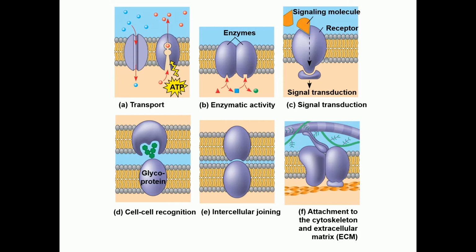We also have some enzymes that you would find inside the cell membrane. So enzymes, of course, do metabolic work, they do cellular work, they speed up chemical reactions. You remember that from the proteins video that we did. So enzymes speed up chemical reactions. A lot of these enzymes are actually found on membranes.